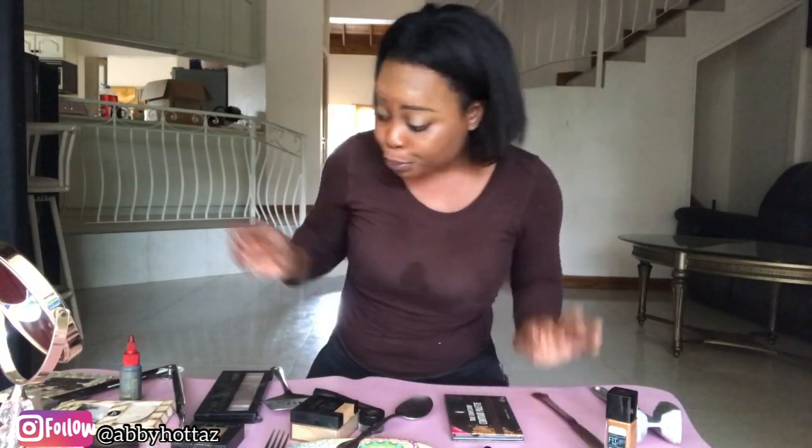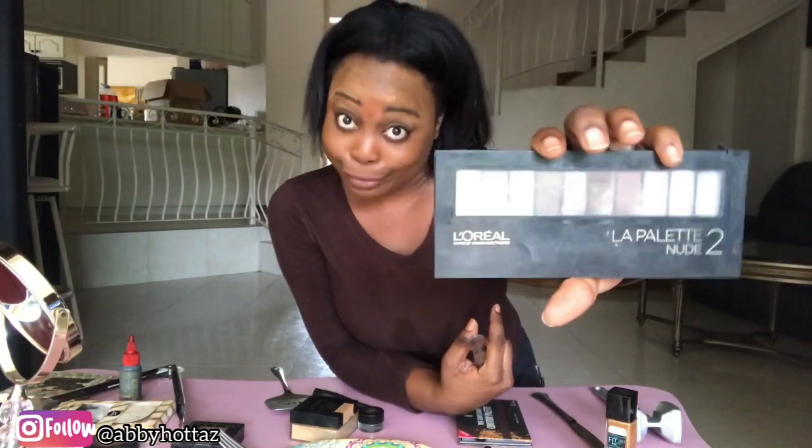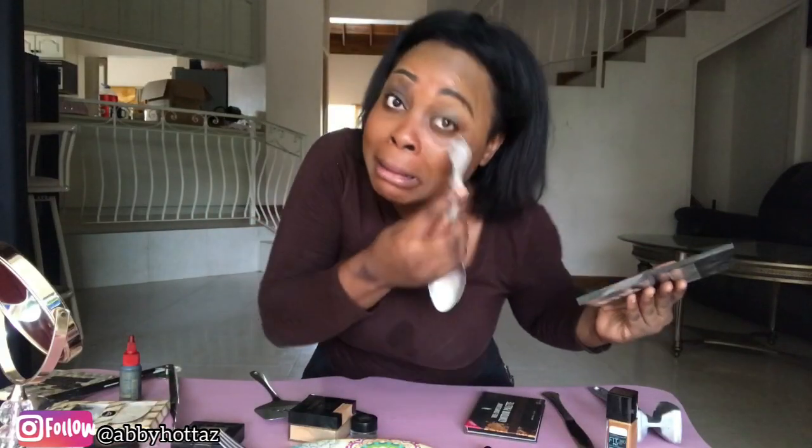And then now, we're gonna use this to put on the eyeshadow powder. So this is L'Oreal. I'm gonna dig the eyeshadow right in there. Dig the eyeshadow right in there. So I'm gonna use the color here. I'm gonna tap here. Tap it in there. Like we don't want the name of them here.